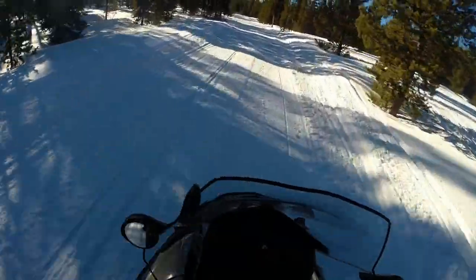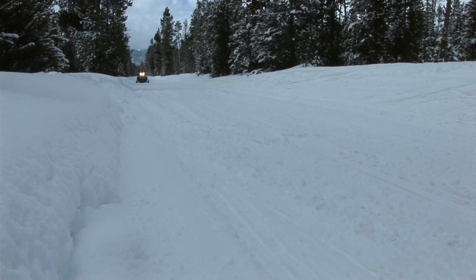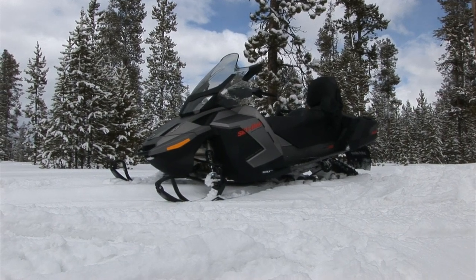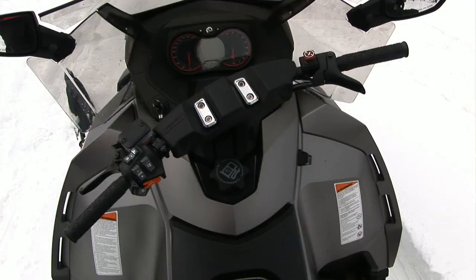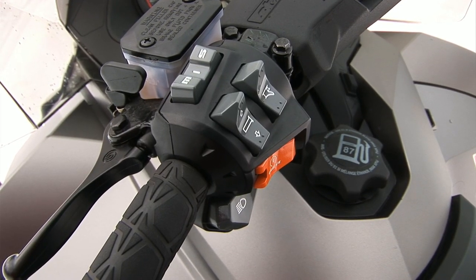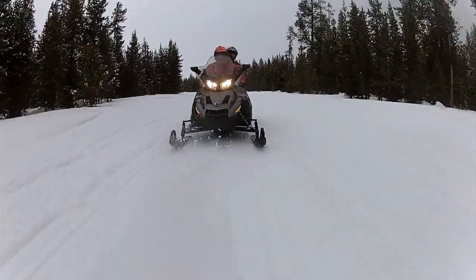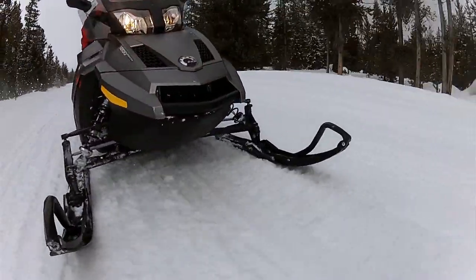You can adjust the ride height straight from the handlebars — it's got an onboard little air compressor that pumps up the shock so you can set it to whatever level you want depending on passenger weight. Just a really nice snowmobile to ride. You can ride it all day, pull your helmet off and your ears aren't ringing. Tons of wind protection and it goes really well. It is the top of the line snowmobile on the snow today.